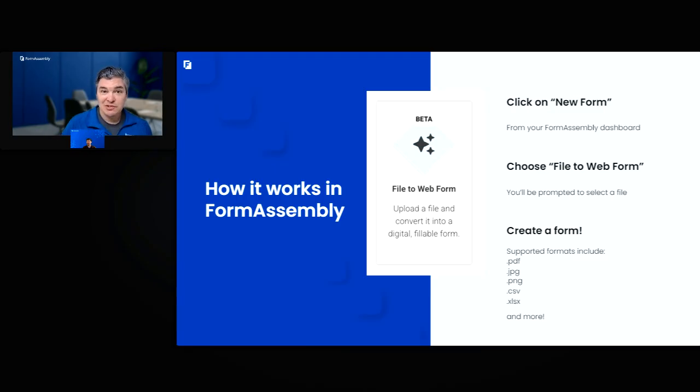Really, to go just basic of the basic though, if maybe you have FormAssembly open while you're watching this, or you intend to go to it afterwards, I want to point out exactly where it is. If you're opening your FormAssembly dashboard, it might feel familiar to you at this point, but you're going to click on New Form, when you're going to get started creating something new for you or your team. But now you're going to see a new option in there. After you click New Form, you're going to see File to Web Form. And in choosing that, you'll be prompted to feed it a file.